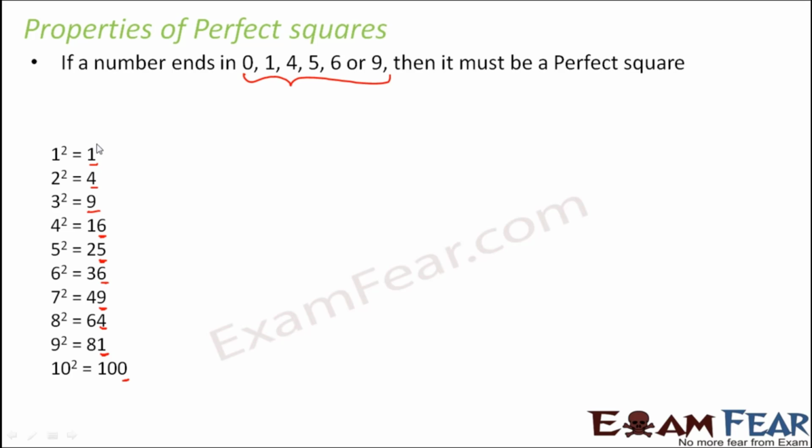Now you might say, how can I believe this statement only by looking at the squares of the first 10 natural numbers, because there are infinite numbers? So it's possible that maybe the square of some number ends in 2 or 3. So how can I trust this? Okay, now let's consider squares of some bigger numbers. Maybe a bigger number like 65, a bigger number like 329, or a bigger number like 1697313. So I have taken some examples of bigger numbers, and let's say that you have to square them.